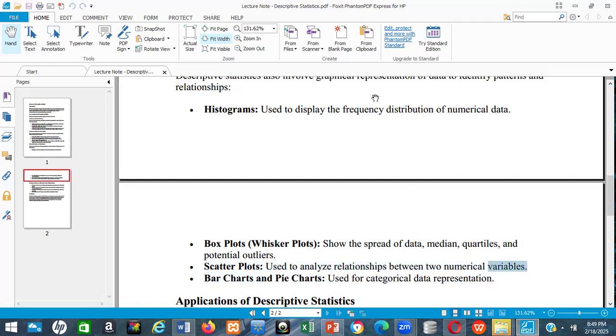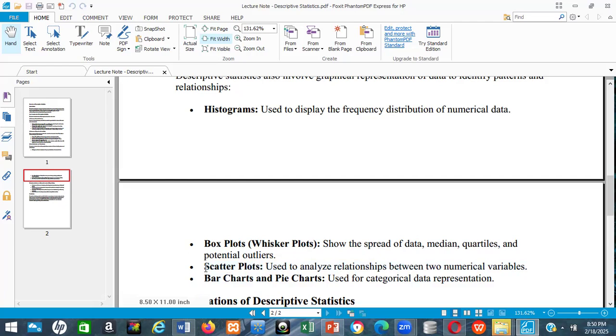For example, you are plotting something versus another, trying to see the relationship between, like I said before, maybe the age of a child and the weight. But most times, line charts are mostly used for time series data.